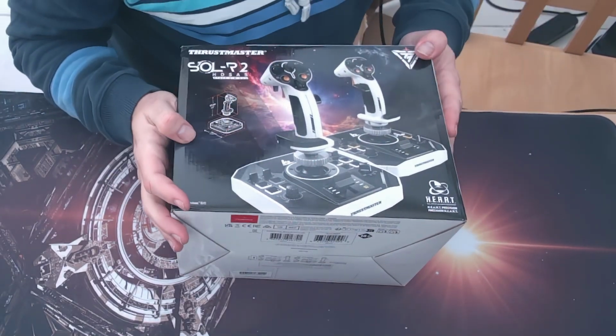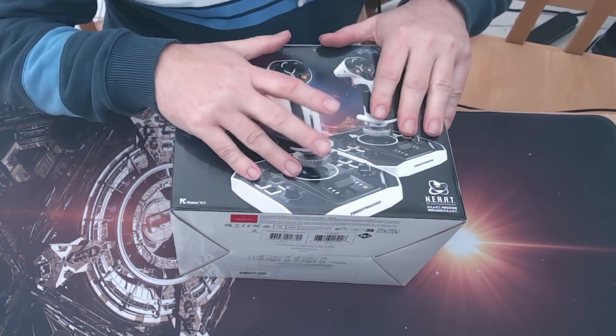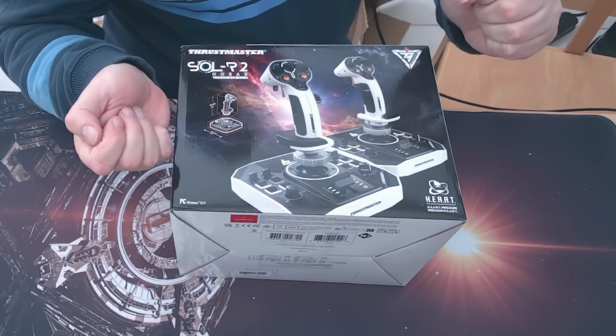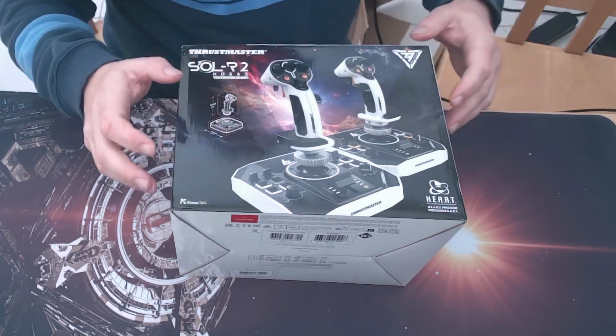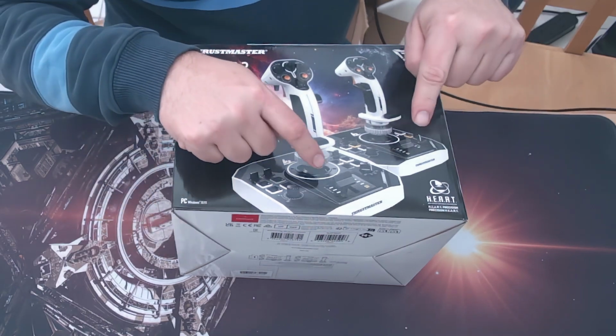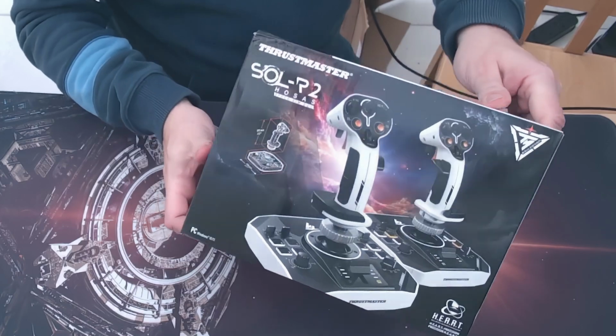So this is going to take some getting used to. It is ambidextrous, so either one can be used with each hand, and it's got these little grippy things that can be moved around. Apparently, it's going to take some getting used to with the throttle being here at the bottom of the joystick, but we'll talk about it a little bit later.